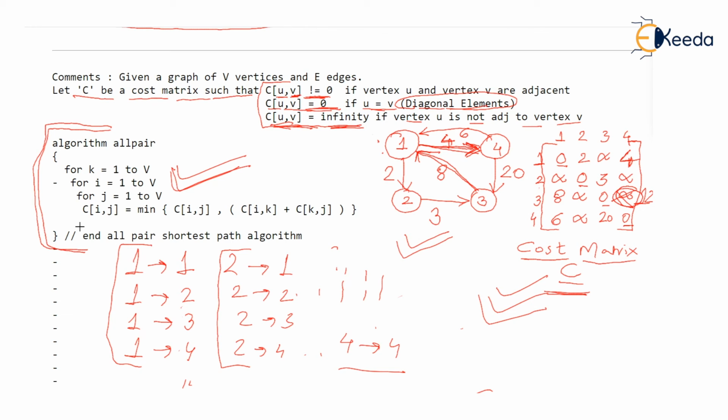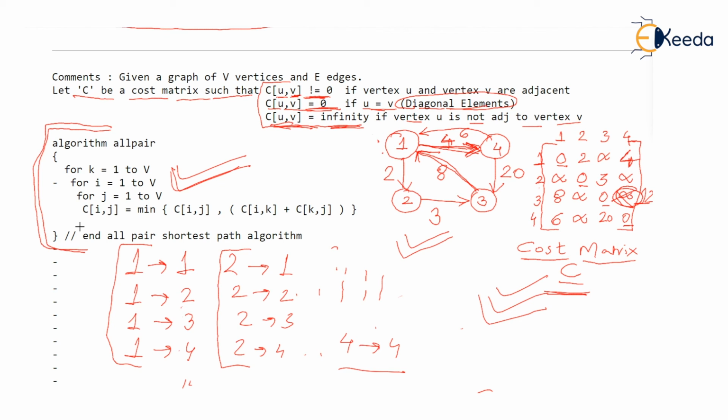The all pair algorithm is going to change all these entries of C. If possible, it is going to change all the entries to the minimum value. And that's how matrix C will give us all pair shortest path. I'm not saying that there can be only one path from 3 to 4. There might be several paths from 3 to 4. I think in this graph, there is only one path from 3 to 4, 3 to 1 and 1 to 4. But if there are several paths from 3 to 4, all the paths will be checked by our algorithm and the minimum distance will be taken and stored in row 3, column 4.